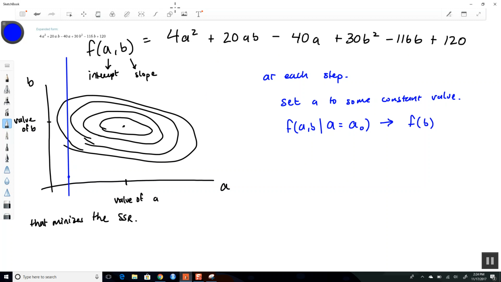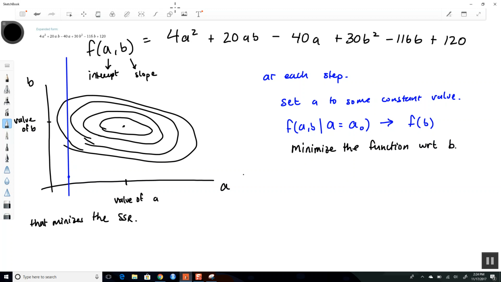Now I have a function of B, and I will just minimize the function with respect to B. So set A to some constant value, then minimize the function with respect to B.